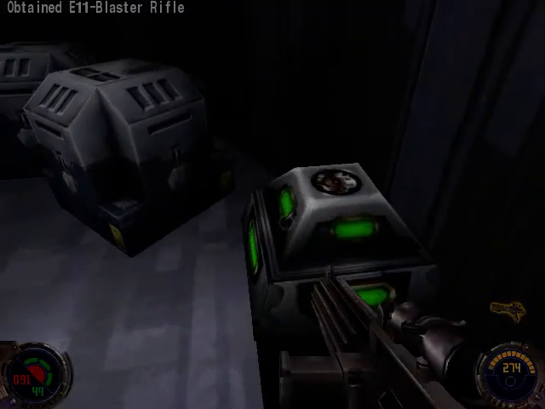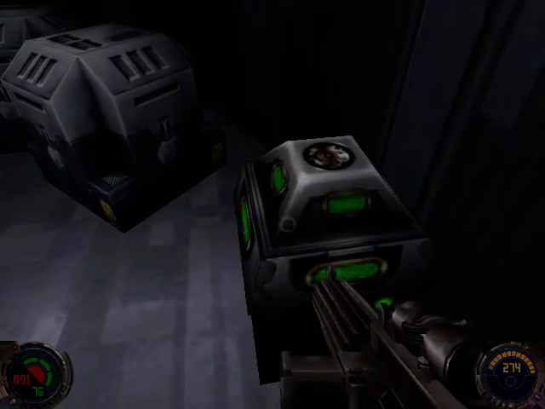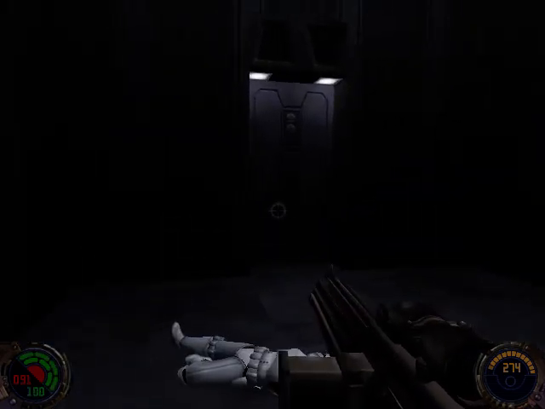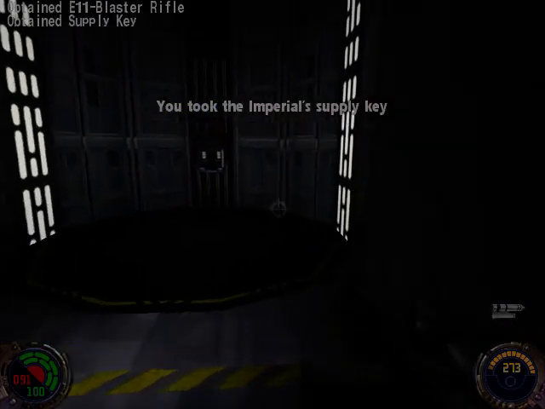The Remnant usually has pretty tight security. Make sure you search any officers for key cards. All right, guys. Now let's search these officers. All right, got a supply key.